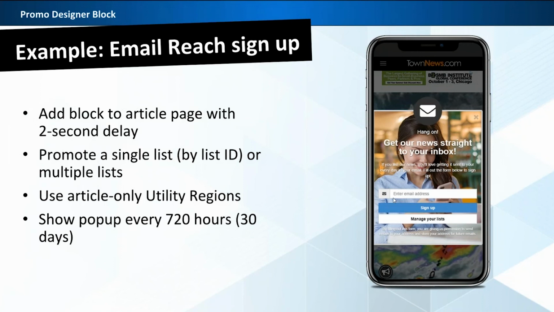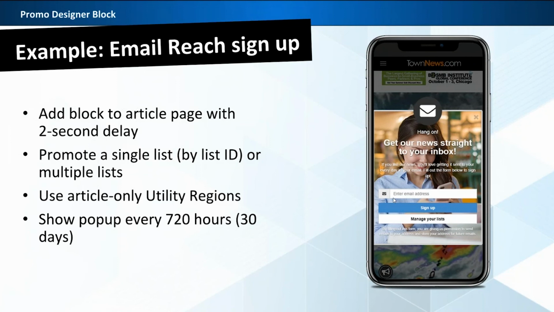So you could do something like on an article page, maybe on each of your article pages, have it only run every 30 days, so again, 720 hours, and have it pop in on a 2-second delay, and then target that for a specific list related to that section. For example, if you have a sports list, then only put it into the sports section and only on the article pages. You can use the article only utility region.